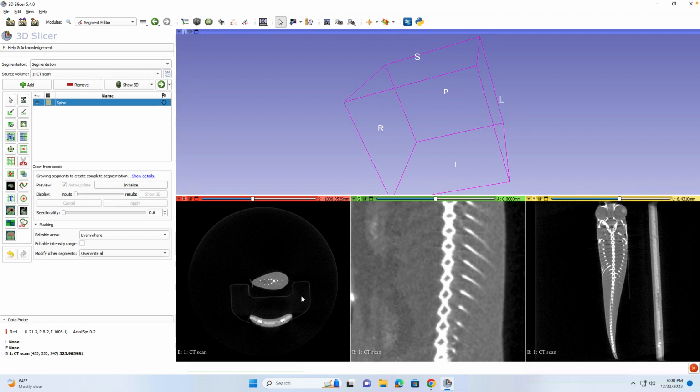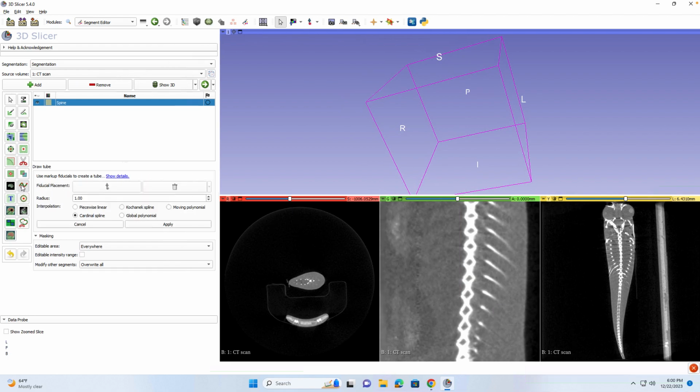The only thing with it is it does take a little while, so you have to go through each plane multiple times through many different slices, painting the spine. You have to do the same thing for the background and go through the three different planes. It is very detailed. It does take a while, but I do think that you can get the same results using the method that I'll be showing in a little bit.